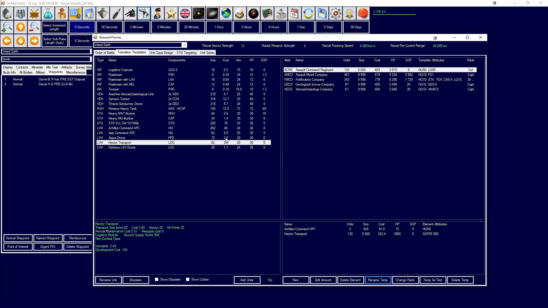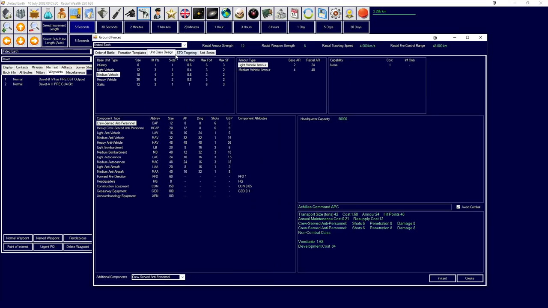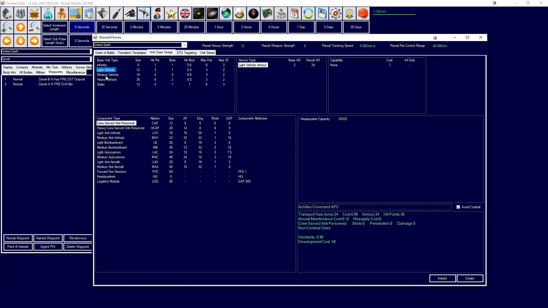Feels better. The next one up, we need a unit. We need a new light vehicle, light armor, headquarters, avoid combat, and this one is going to be a quarter of a million tons. This commands an army. And that way we send in 10,000 ton dropships to drop the troops. Jobs are good, and this is definitely not an Achilles command.